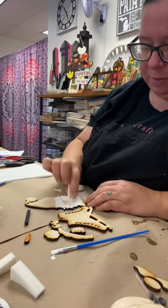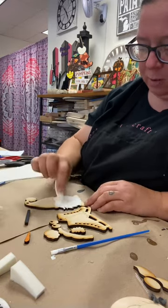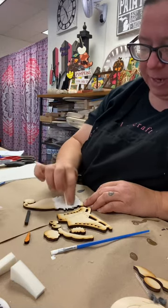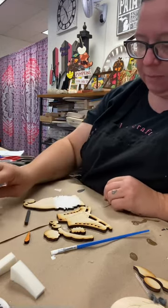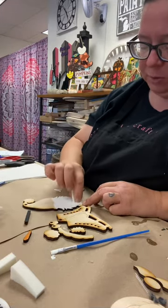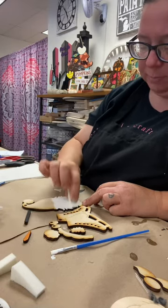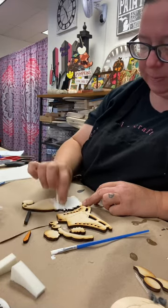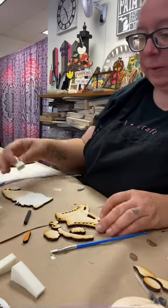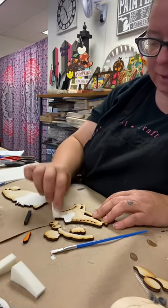Now for this gnome beard, you can go ahead and go up to the paint line or the line of the hat because it has a separate brim piece that covers it. And you can go all the way down to the shoes because the shoes have a cover as well, separate pieces. Okay, just like that. I'm gonna do my ice skates white.